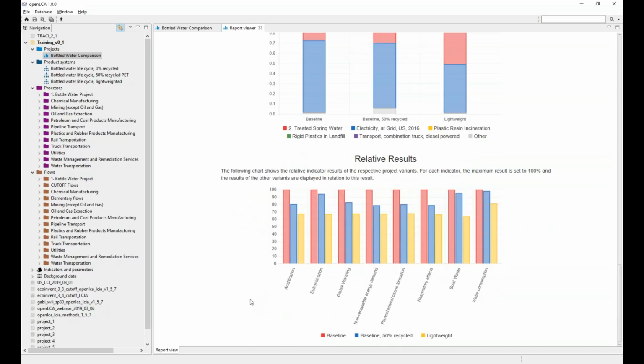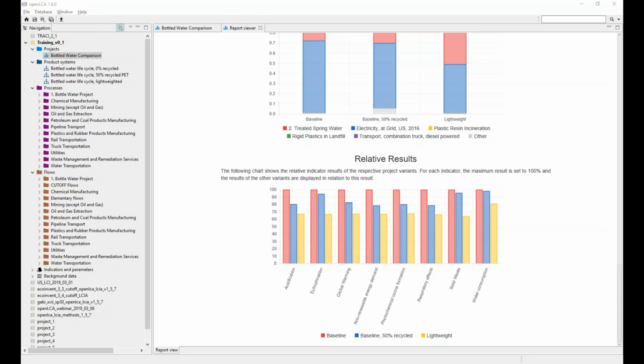And one of the nice features about this report view, and I know I'm going through it kind of quickly though, is that you can take this report and export it as an HTML file. And so it's a nice way if you want to show high-level results or share those high-level results, perhaps with someone who may not be familiar with openLCA, you can export those results.